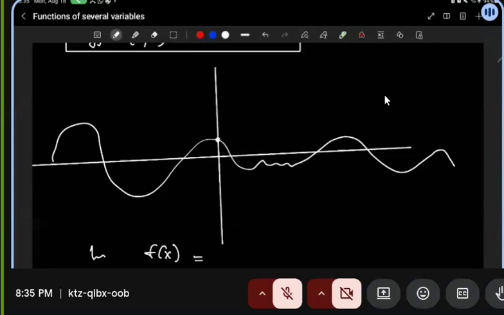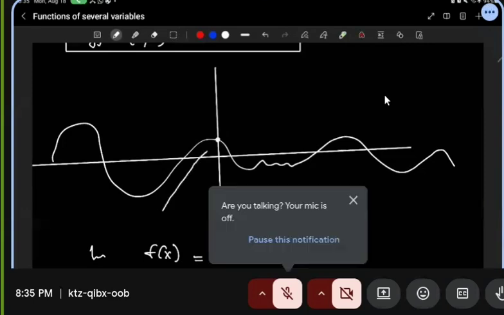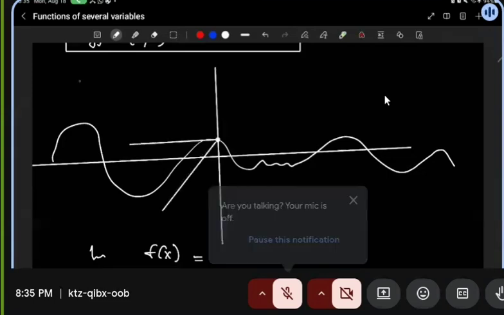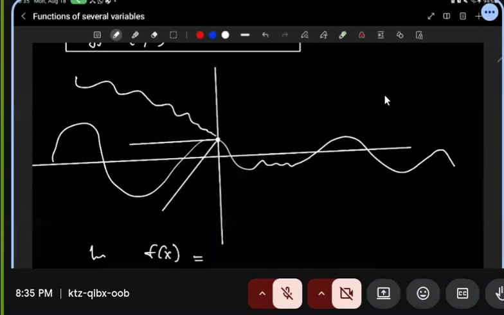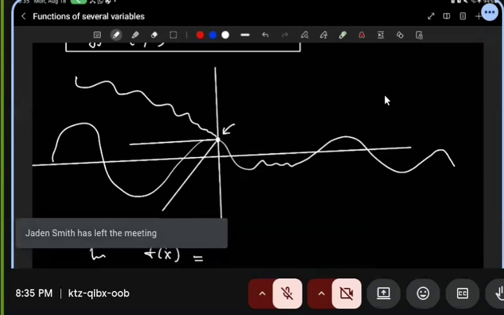Now, what you have to see here is that the limit will be the same whether you approach this along a straight line, whether you approach that along a horizontal line, whether you approach it along some other weird line, as you approach this point using any particular path, the limit remains the same. So this is the logic that we're going to be using here.